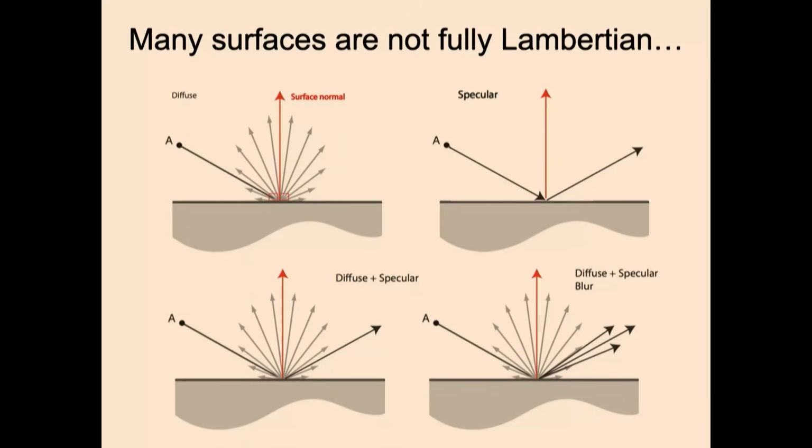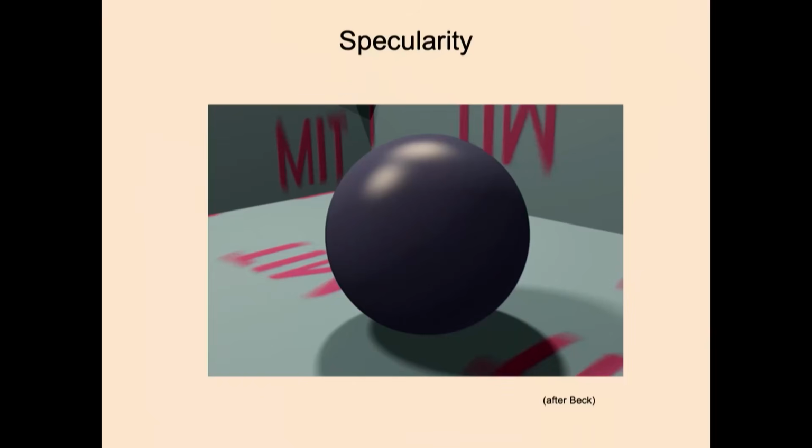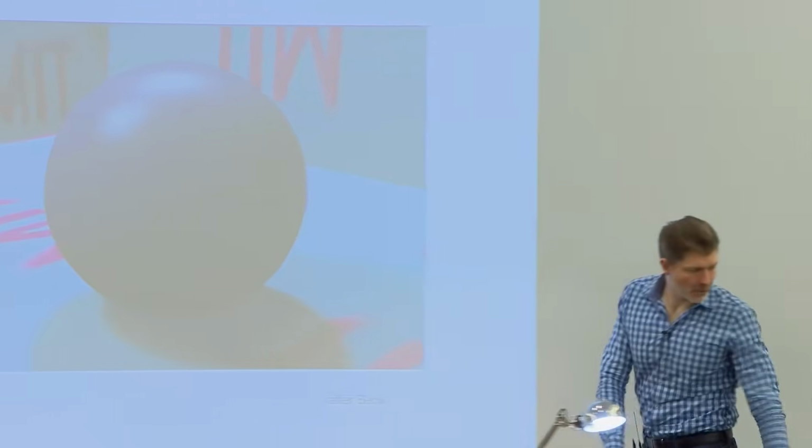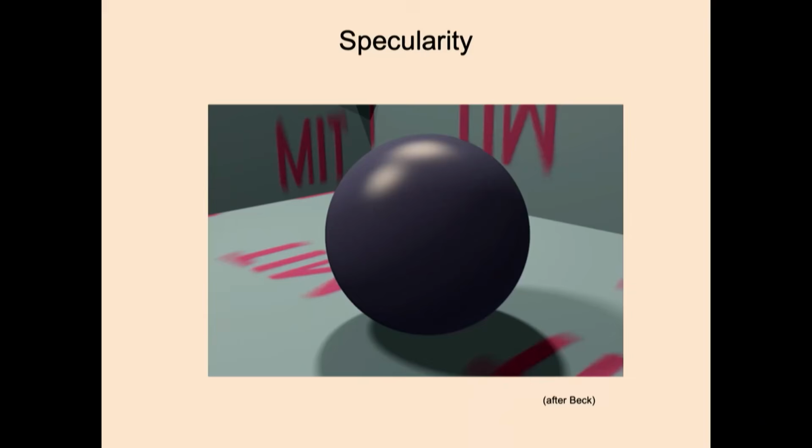And our visual systems are amazingly attuned to these properties, and you can get a sense of this just by looking at computer graphics. So this is a case where there is a specularity on the surface. This is rendered with a model of a specular reflection, and that causes the ball to appear to be somewhat glossy. One way to see that is to selectively remove the specular reflection. And now the ball looks like it's matte. Right? So the material appearance is quite different.